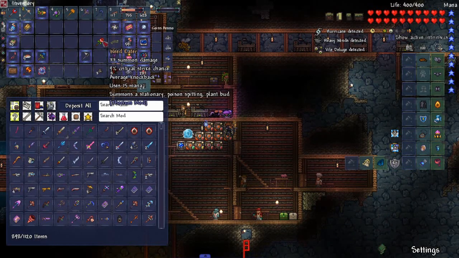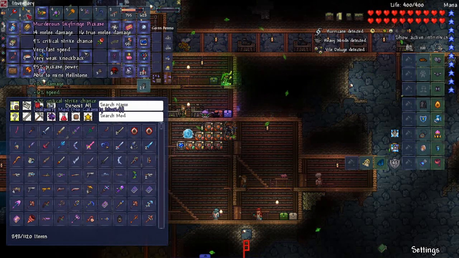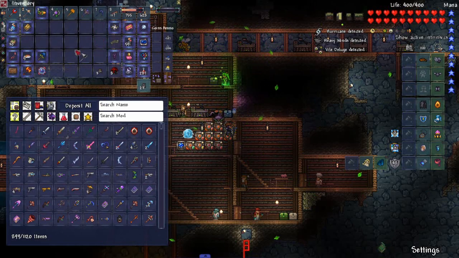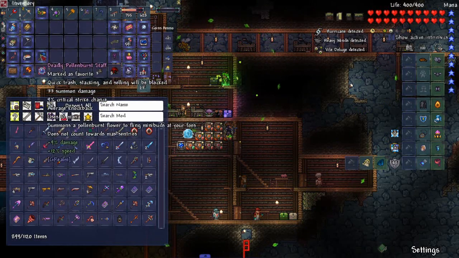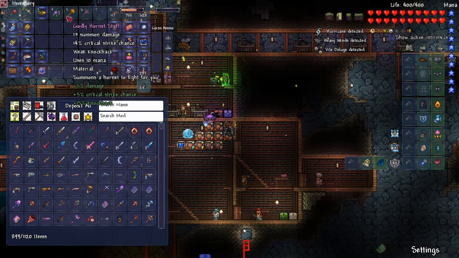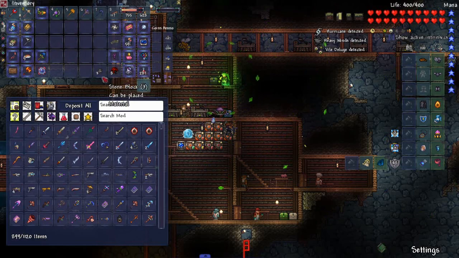If I hold shift, my crit chance goes down. It's weird. Oh, it's because it's imparting the crit chance from my pick onto the Weed Eater. Whenever I hold shift, it's going away. Weird. Alright, cool. Does it to everything. Huh. Strange.